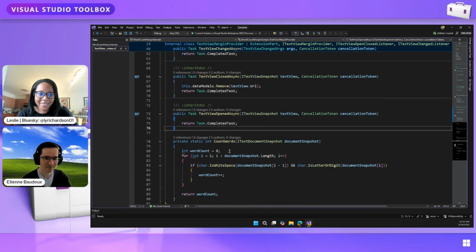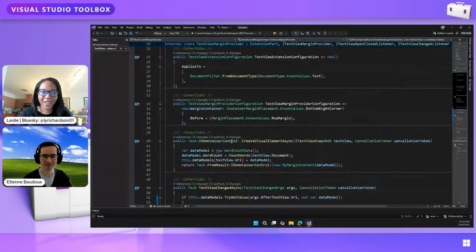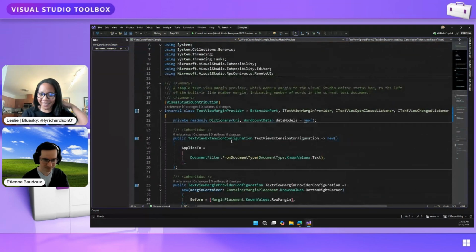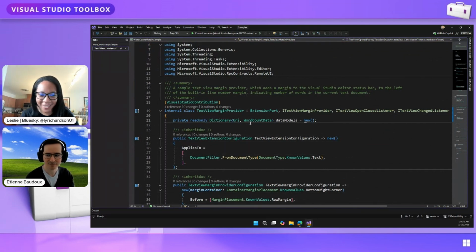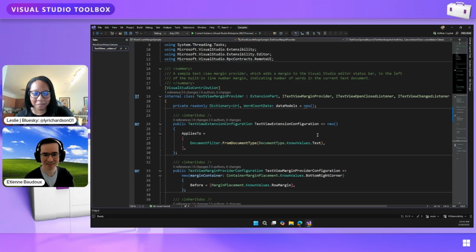I think because it is part of the editor at the end of the day, too, this seems like a pretty critical setup to have for future extension creation out there, right? I mean, I think, oh yeah, there are lots of things inherent to VS that I can think of, like the editor margins, like the inheritance margin icon and stuff, for example, because that's currently on your screen. So yeah, the possibilities seem pretty endless.